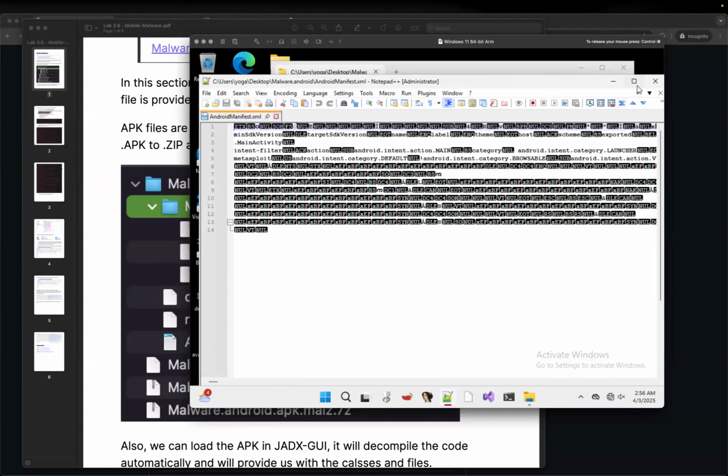Of course, right now all these tools are not specific for the APK files, so we cannot read it. So we need to install it.